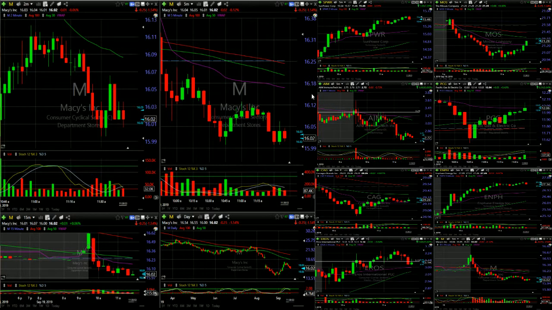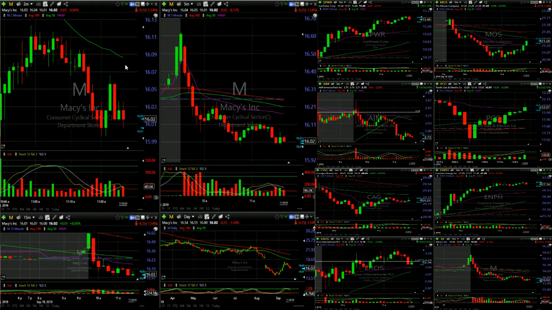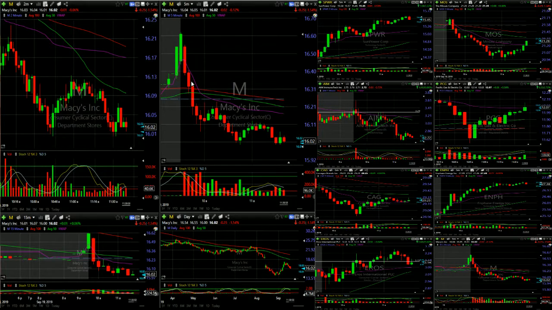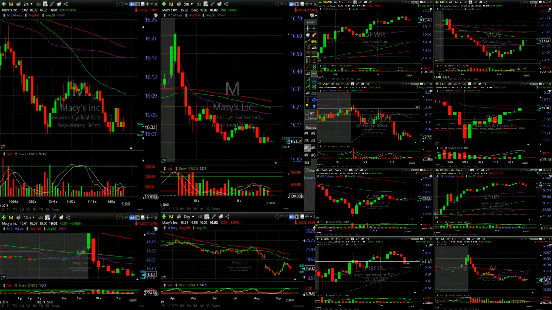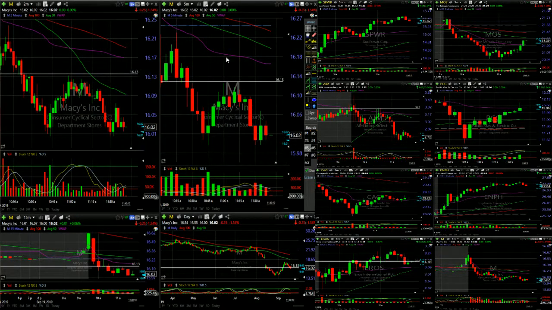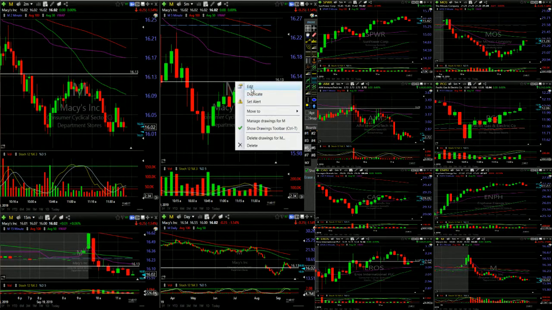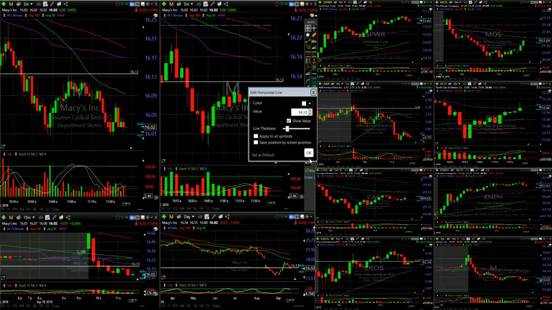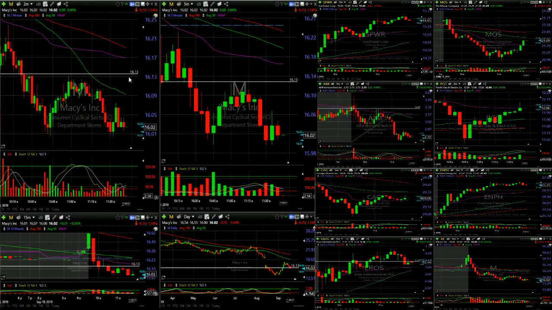I have another window open. What was this around? Let me see, 1613 around here. Yep. So the reason why I got in there was because I was looking for a retest of these areas and a pullback, as you can see right here, and just an explanation of why I saw that trade.